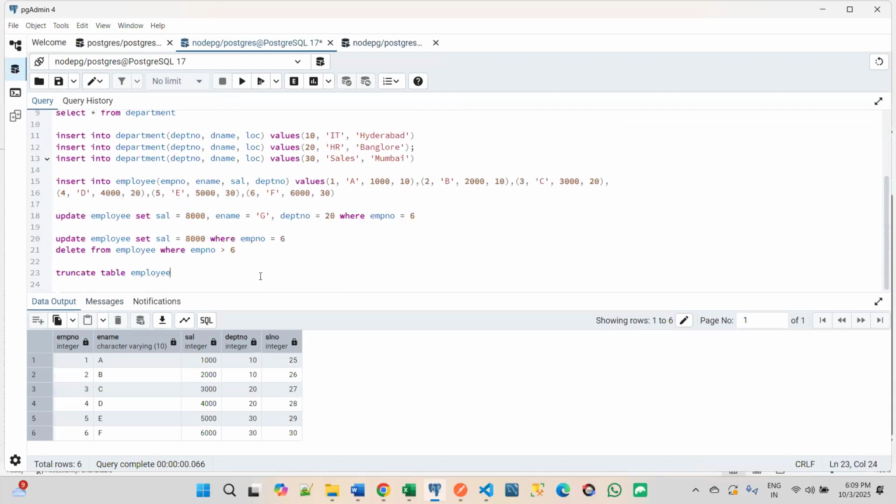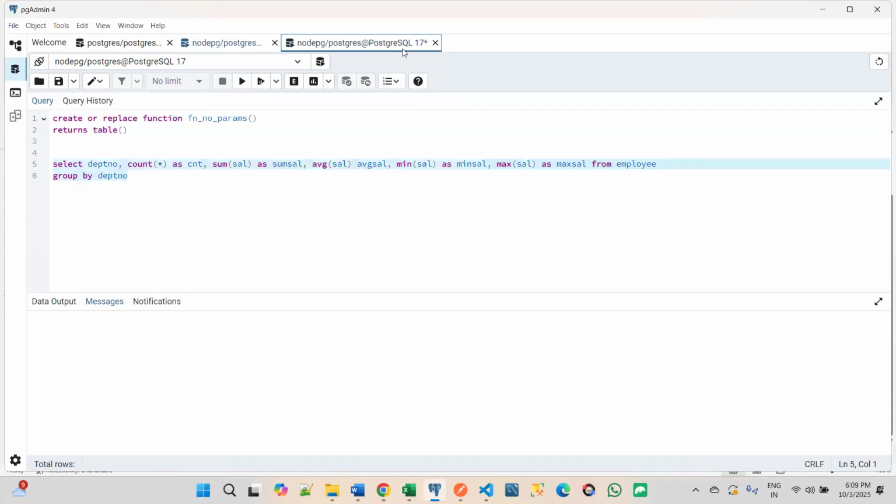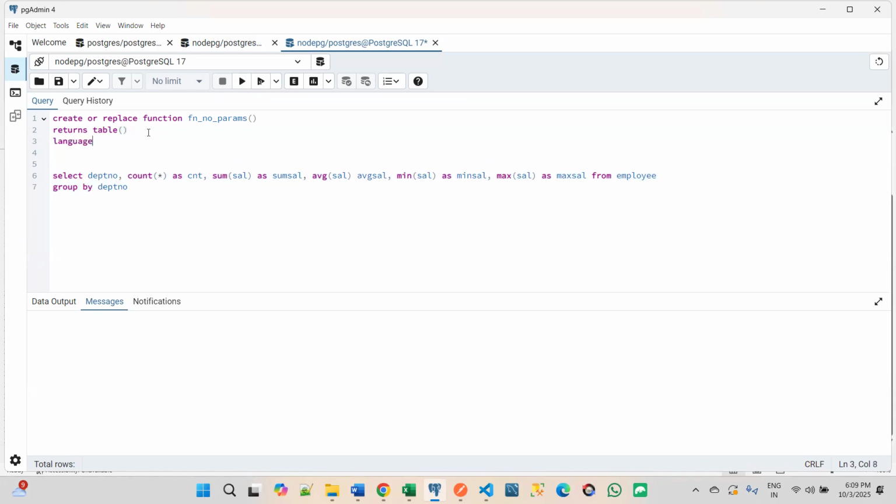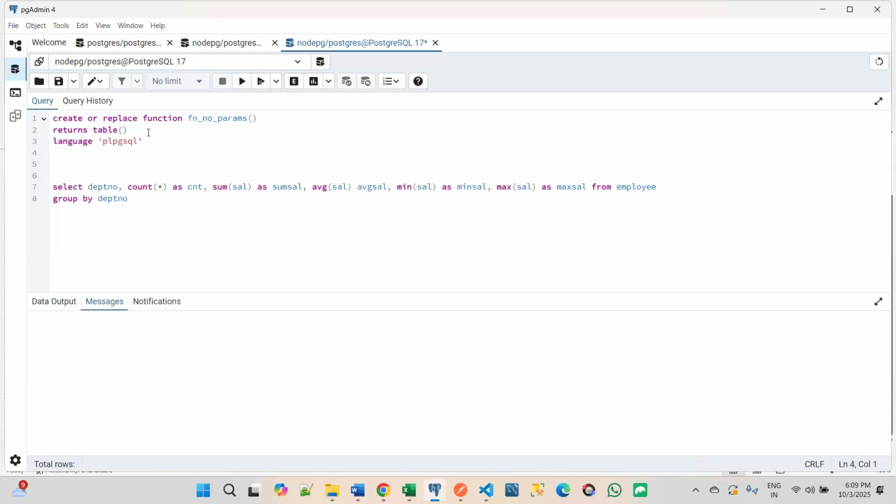So we keep it in this. Language PLPG SQL as.